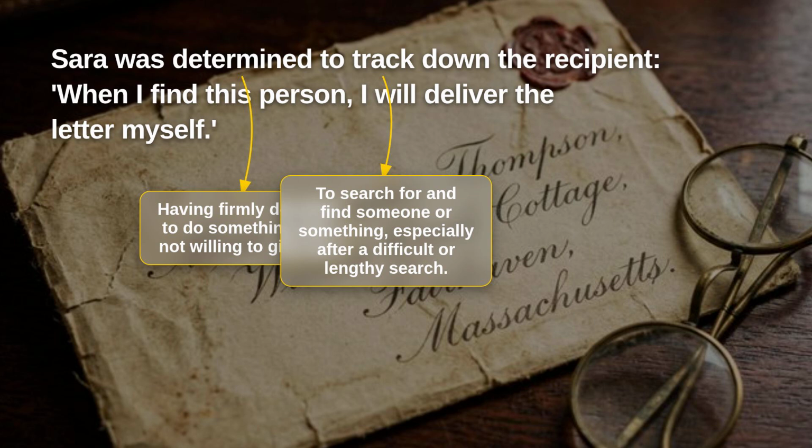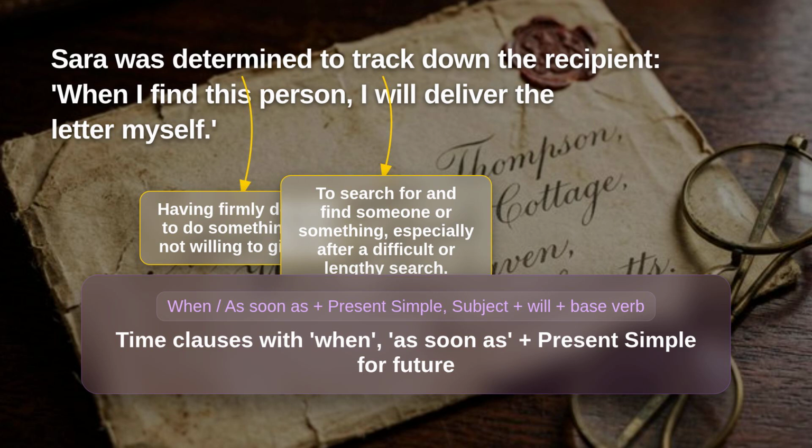Sarah does not say if I find. She says when I find. She is confident. She believes she will find this person. And just like with if, we use present simple after when for future meaning. When I find, not when I will find. The same rule applies. You can also use as soon as in the same way.